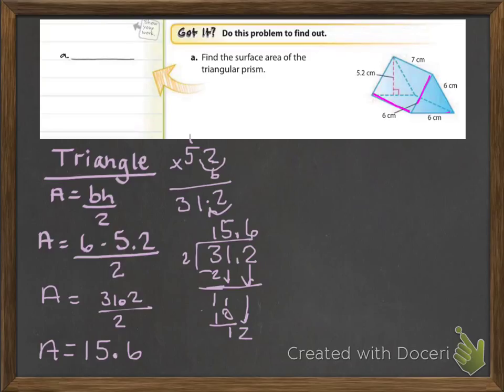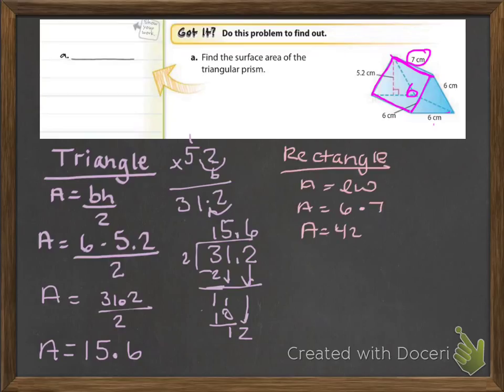So now if we use this side of the prism, you can see that one of our side lengths is this 7 centimeters. See it right here? And then you know that if this is 6 and this is 6, so this one right here is also 6. So now when you're looking at the rectangle, you can go ahead and write rectangle and then put that formula in, and you get that the area is going to be equal to 42 centimeters squared.